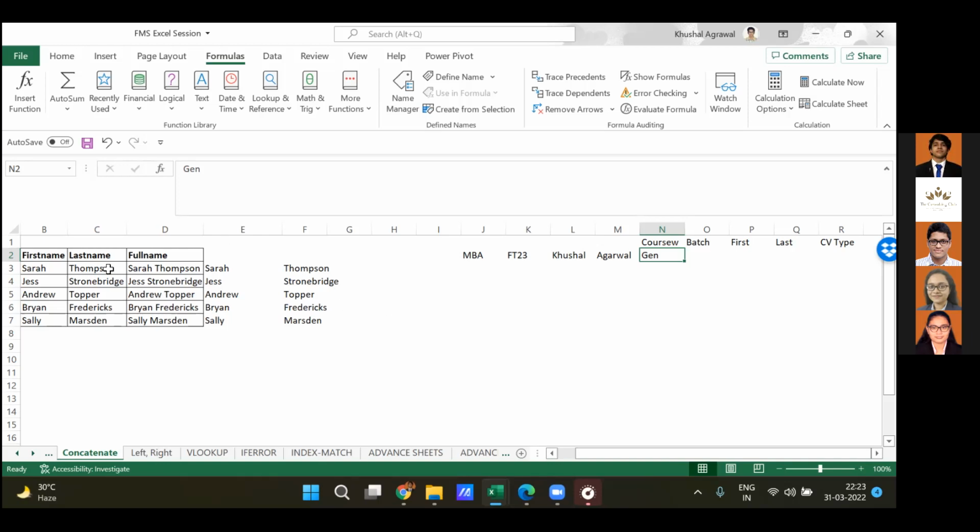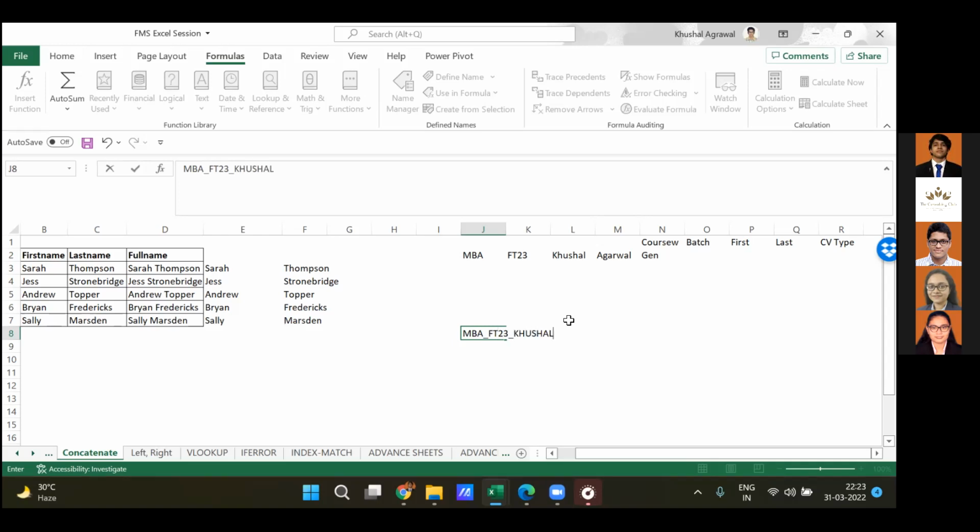So are you talking about this function where I separated the data into two columns? Here in MBA FT23 Kushal Agarwal, if your name had been Kushal Kumar Agarwal, how would it have functioned then? It would have functioned in a similar manner, because the condition I used was that whenever there is an underscore, it will separate the data after the underscore and before the underscore.